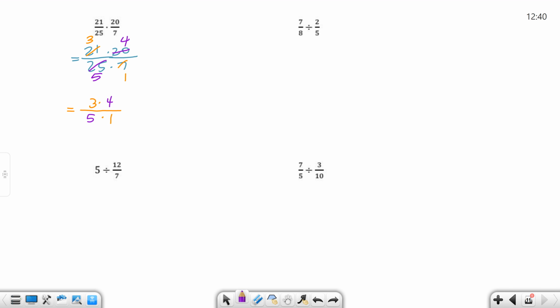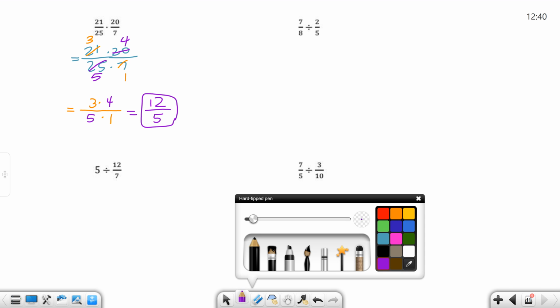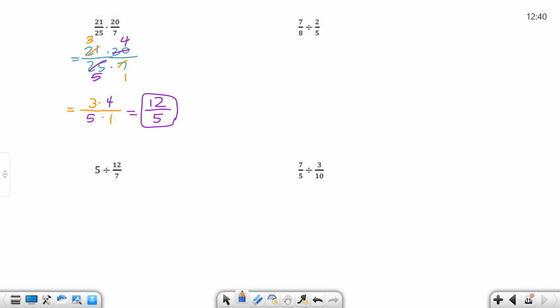So then when I say this is going to be 3 times 4, it's going to be 12 over 5 times 1 is 5. And then there's another check right there. Do 12 and 5 have any common factors? The answer is no. So 12 over 5 is simplified. It's an improper fraction, but that's a beautiful answer. Leave it 12 over 5. Unless, of course, your teacher says, write it as a mixed number, and then you have to, okay? Because they're your teacher, and you should do what they say, all right? Nobody said you had to like it. My students don't like everything I ask them to do, but they do it if they want a good grade, right?